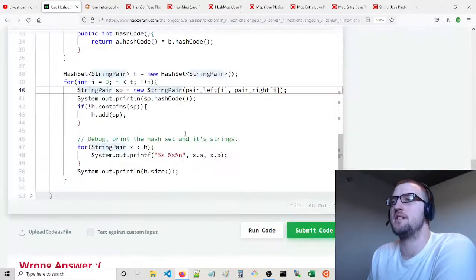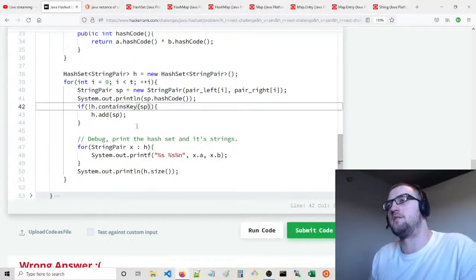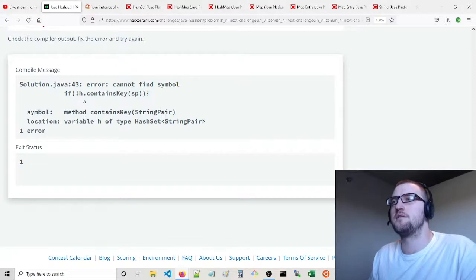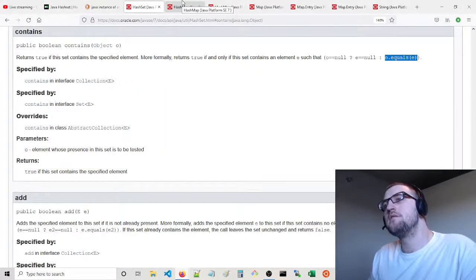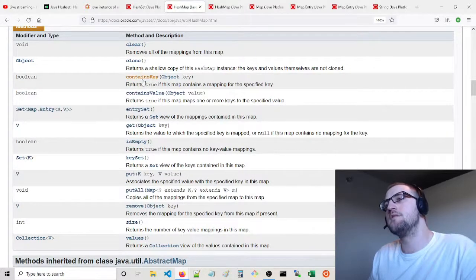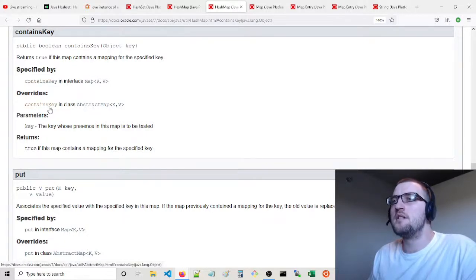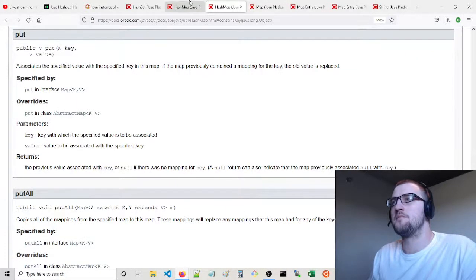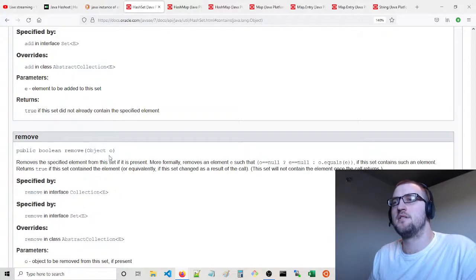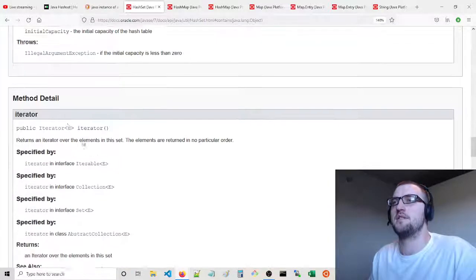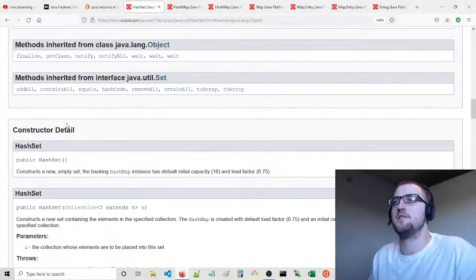Maybe we want to use containsKey instead of contains. Maybe that's wrong. Put, remove, add, clone, all of these.